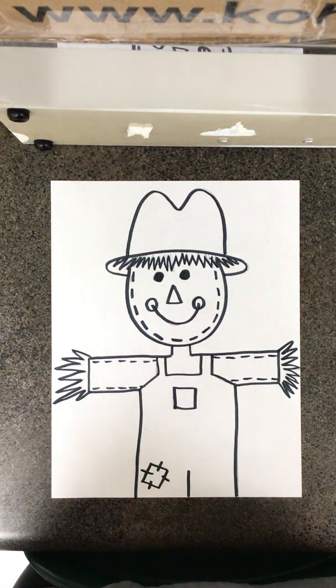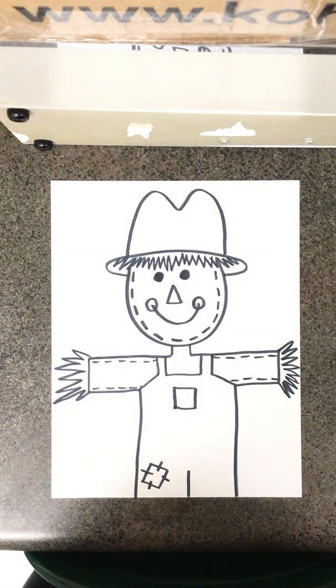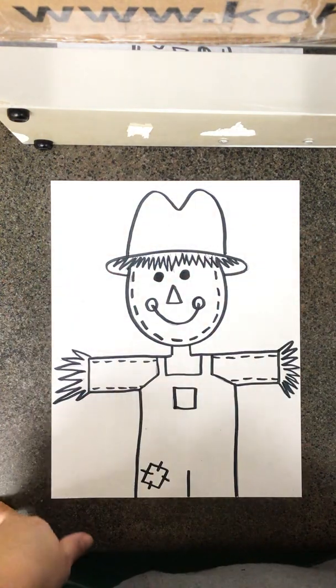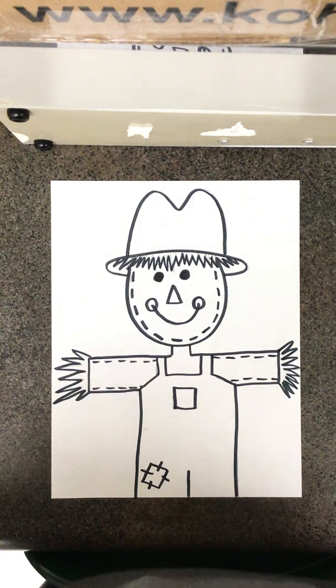When you're all done tracing that in a black marker, you get to choose what kind of supplies you want to use to color it in. That means you could use crayons, colored pencils, or markers. I want you to take your time to color in the scarecrow, and then you can also color something in the background.